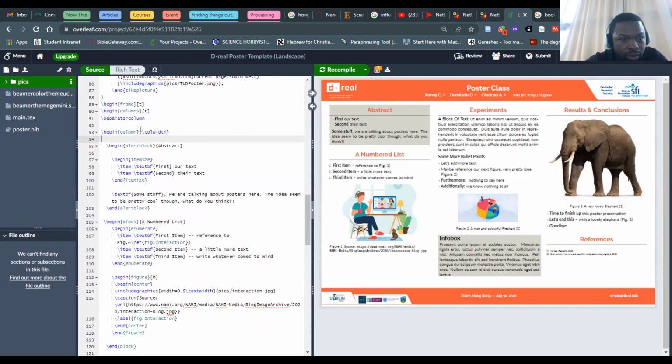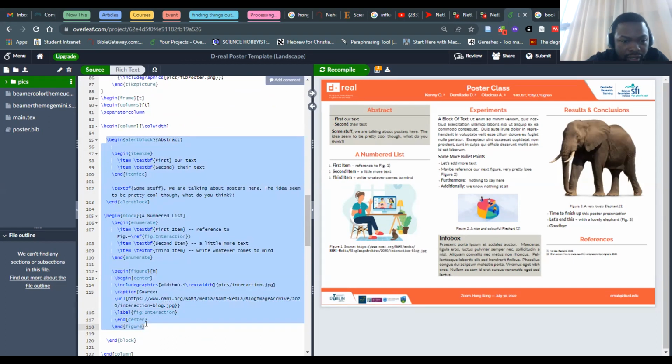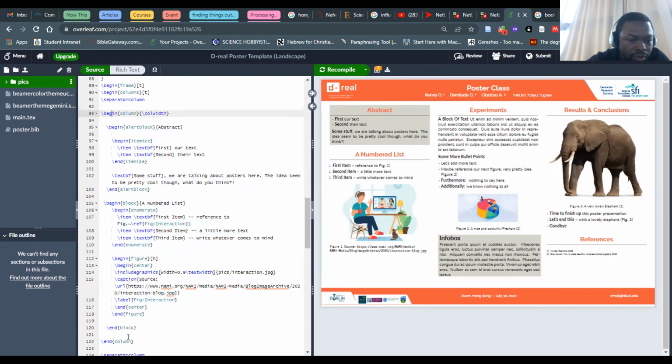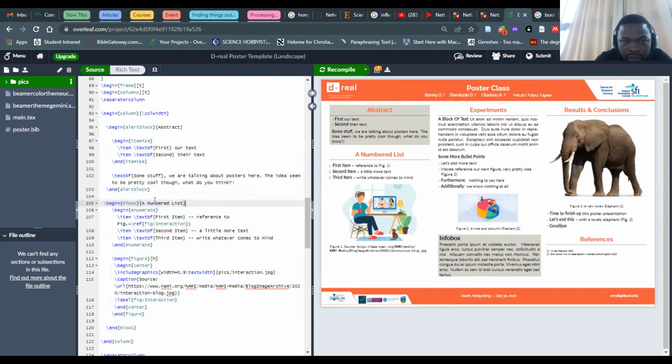So that is the first column. And then this is a second subcolumn. And by the way, the indentations you see here give you an idea of how this is working. Now, if you look at this begin column width, everything we see here actually falls under this begin column. Do you see that? Apart from indentation, this is a beginning column and then it's an end column. So everything within this begin and end column will be described by the same general variables. Okay. Are we together here? I believe you're following. Yeah.